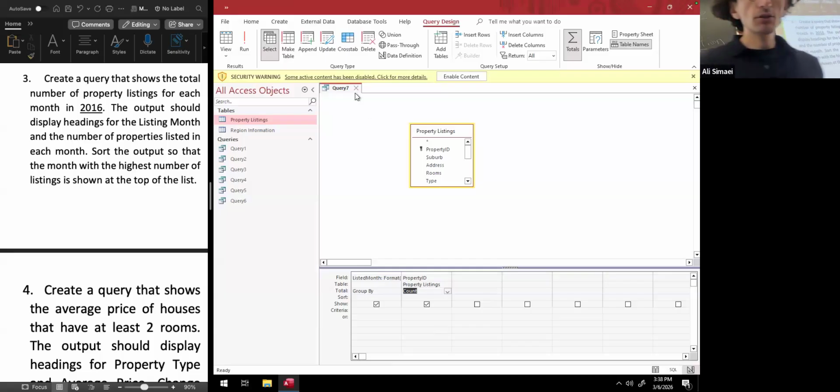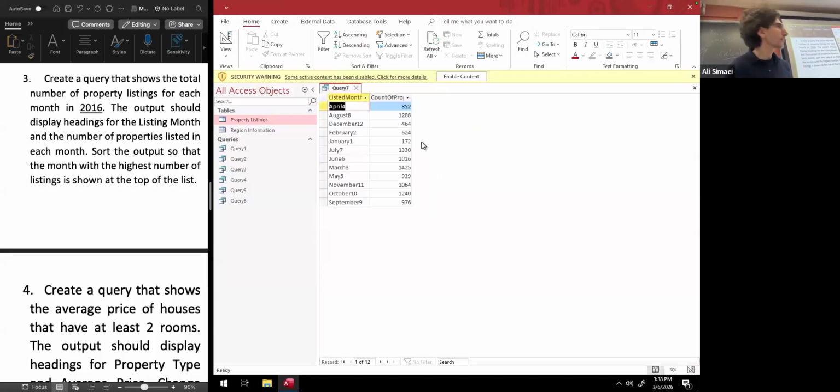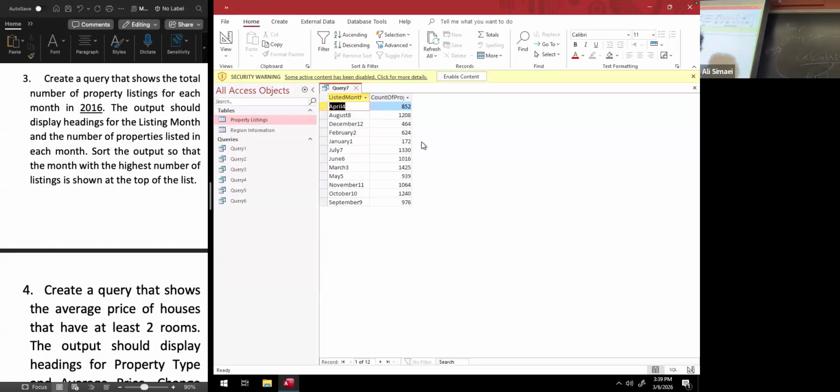All right. So if I run this, every record will show, in April, we had 800 listings. For each month, every record here shows each month's total number of listings. This column is not a column of any of these tables.